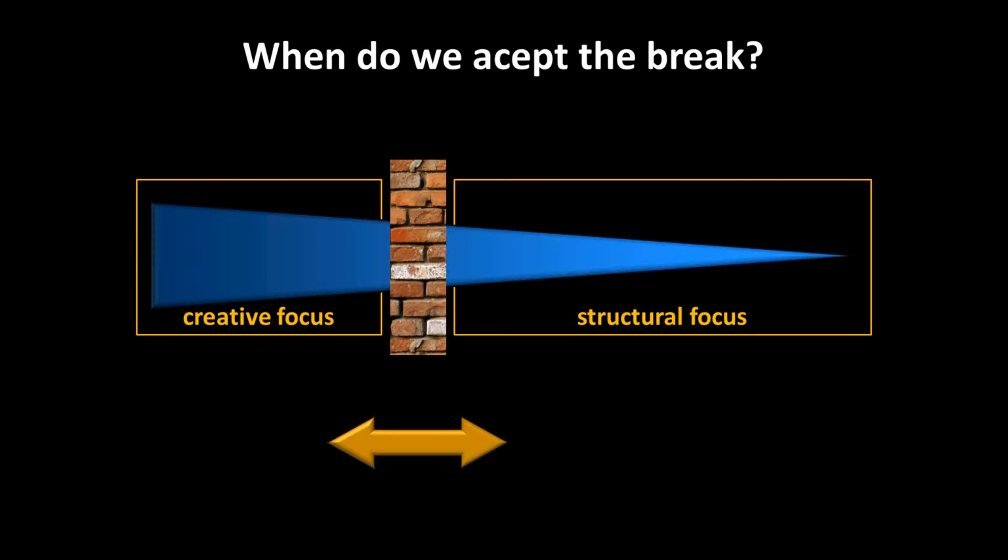And the big question that comes at the end is, when should we start this NURBS surfacing? Is it closer to the creative focus? Is it closer to the other end where the structural focus is? I don't know. Every OEM, every car company is doing it differently. And every designer has to find out his personal view on this.